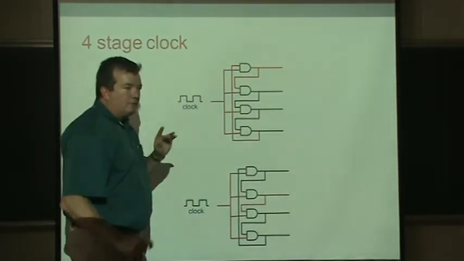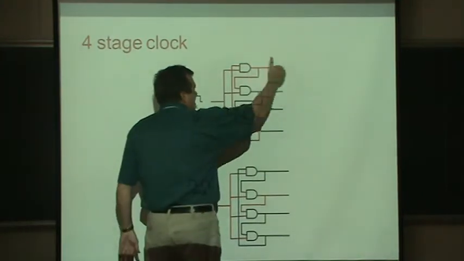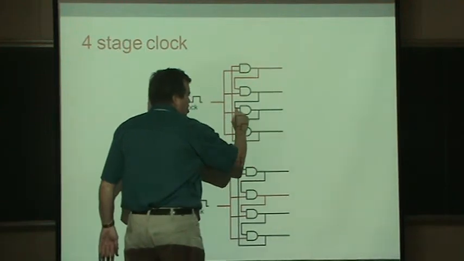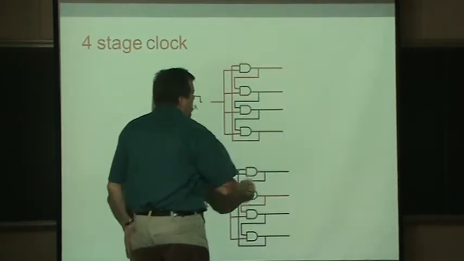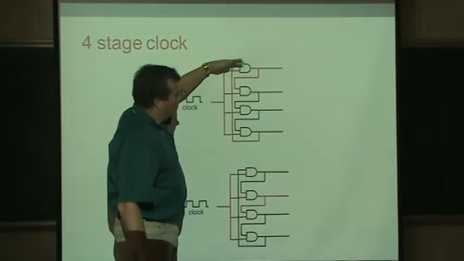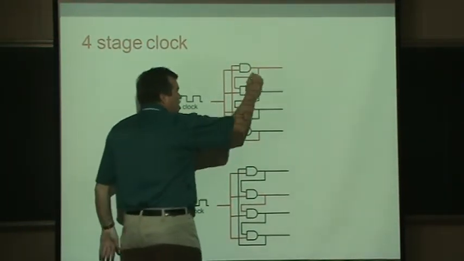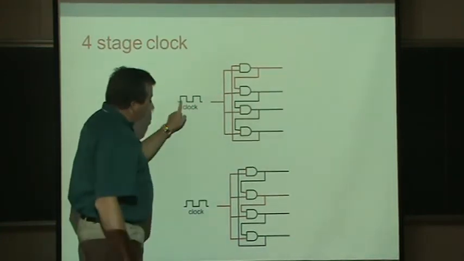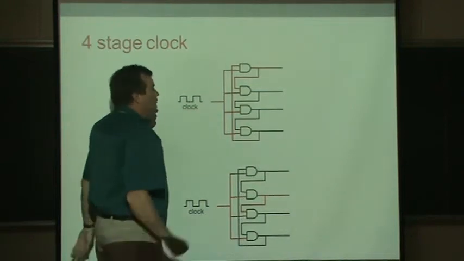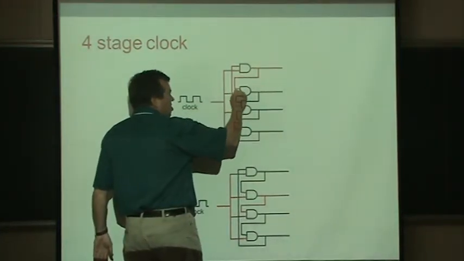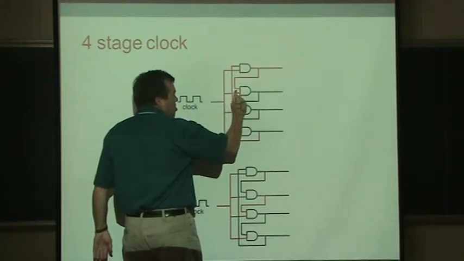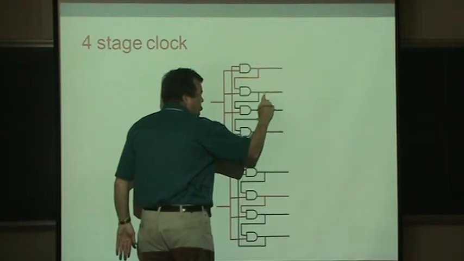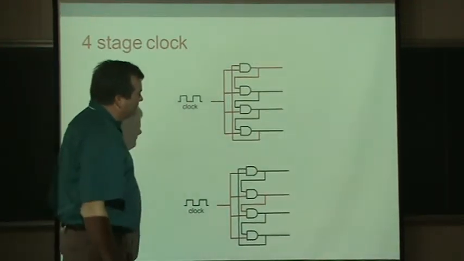Now you might think, if we allowed enough time, every one of these lines would turn on, because this being on would let this one turn on, which would let this one turn on, which would let this one turn on. So if we turned one of these wires on, they would all turn on. But each of those wires turning on takes a little time. It would have to ripple through. And if we set the clock speed to shut off right before the ripple is completed, right before the electricity was inputted to here, and then we shut this wire off, that would make this go off, which would cause all the ones after it to be off.